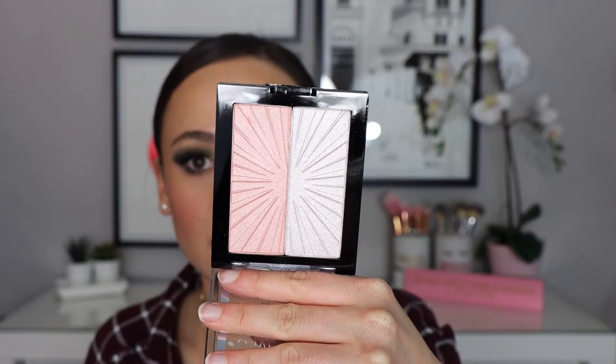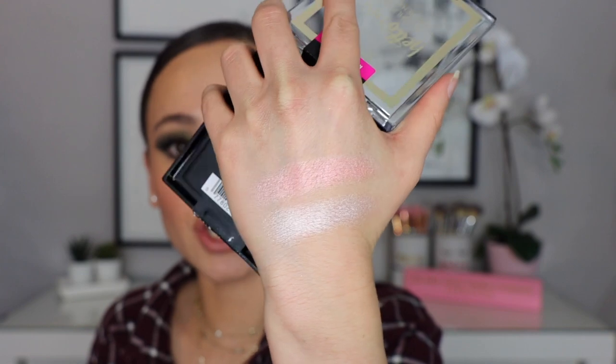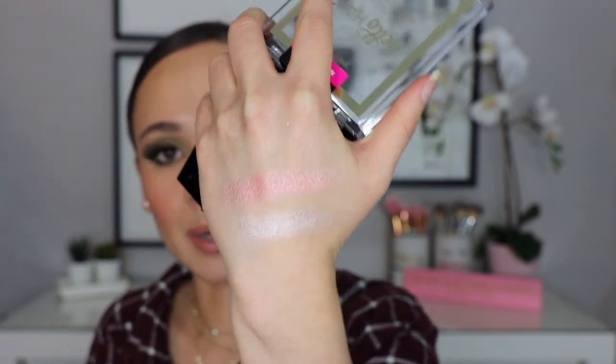I also picked up the Wet n Wild Blush Lighter highlighting duo called Highlight Bling. It's a really shimmery blush and a highlighter. I wouldn't say I love a shiny shimmery blush but I do like a glowy blush, so this might be too much for me, but it was so stunning I couldn't pass it up. Wet n Wild has really good powder face products. Looking at it close up it's just stunning — I don't even want to touch it. It felt a little chunkier than the Milani but the swatch is really really stunning.